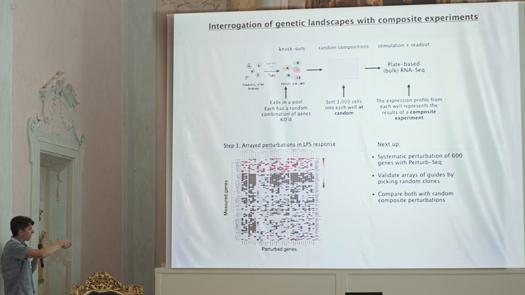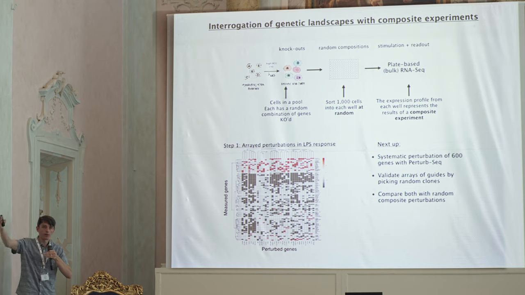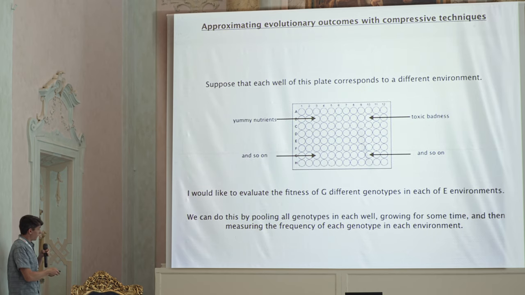We're doing this now where we're going to both do a massive number of individual perturbations, the exhaustive way that you might normally do it, and also compare that with a compressive version of the same thing and ask, for different compression ratios, how well can we actually recover the true result from our big, expensive experiment. Okay, and finally, I won't have time to go through this completely.